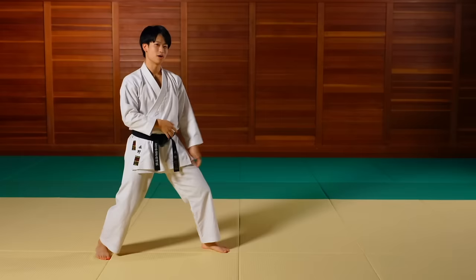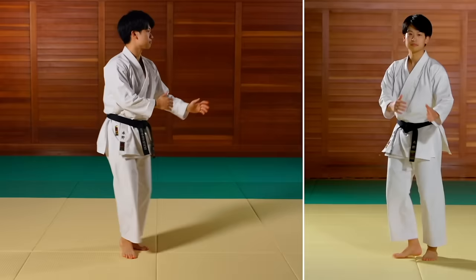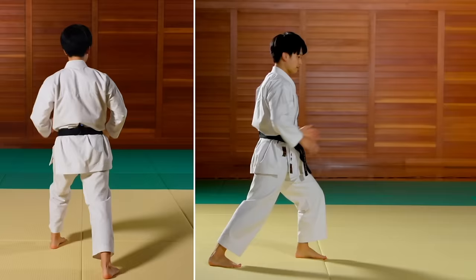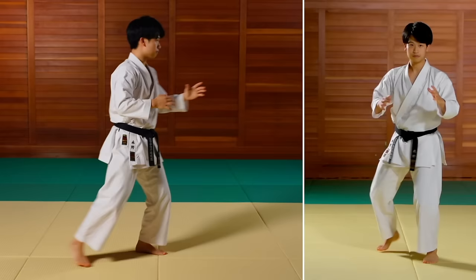Okay, a little bit of change here. I'd like you to, when you step back, face the hip forward. Okay? Give it one more time. Ready? Ichi, forward. Ni, forward. San, forward. Shi, forward. Go, forward. Roku, shichi, hachi, kyu, forward, last one, ju, forward.